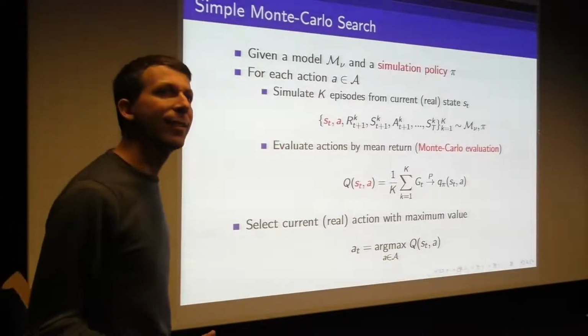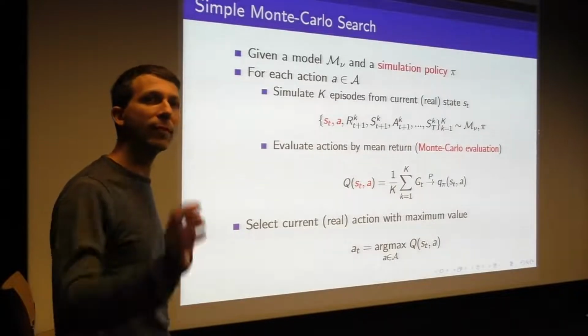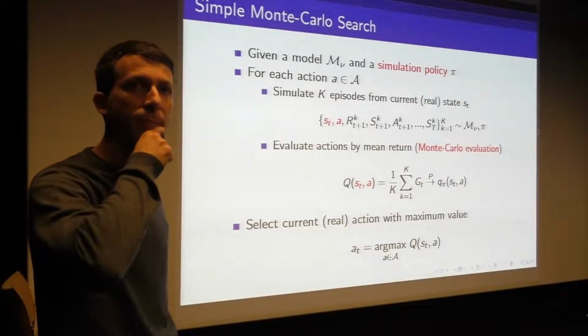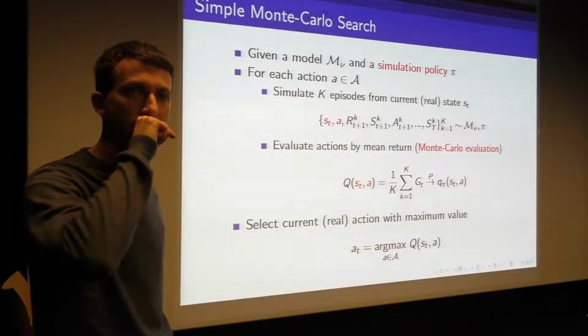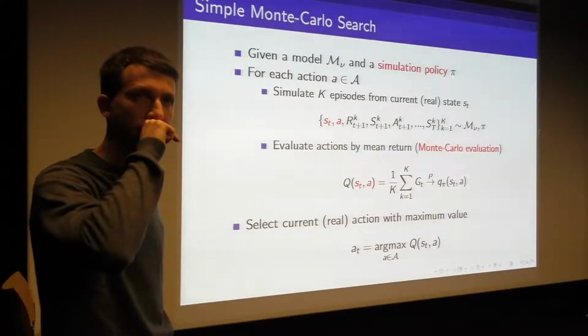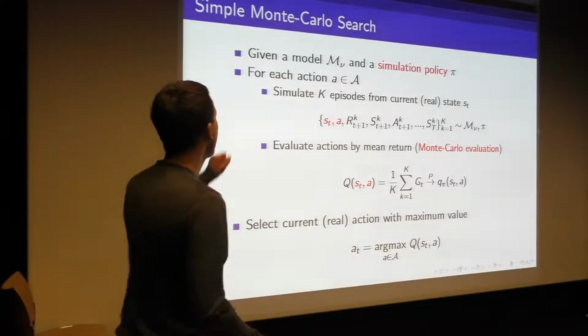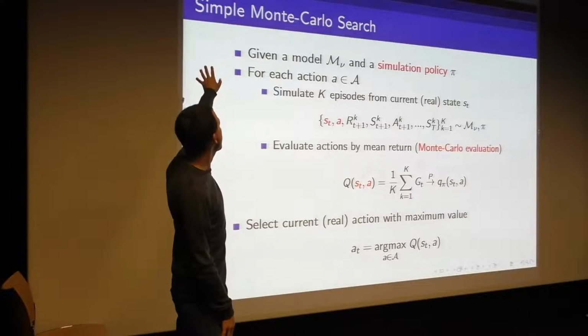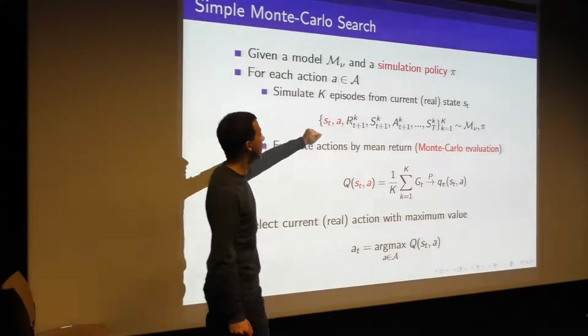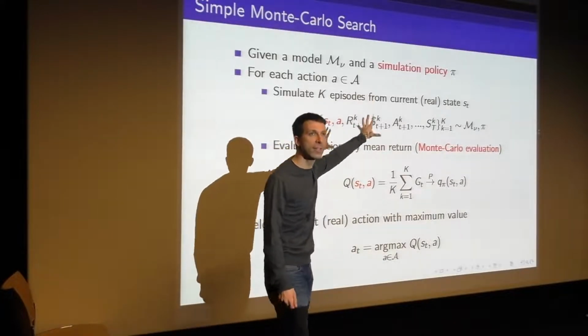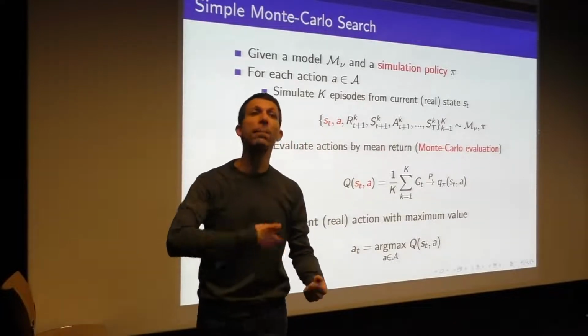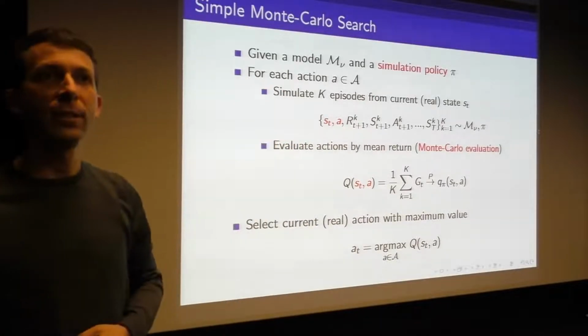Is that clear as a method? Yeah, question. How does the simulation policy relate? So, if your simulation policy is pretty poor, that wouldn't really work, right? Do you update it as you go? That would be the next slide. So here we're talking about simple Monte Carlo search, which basically is where the simulation policy is fixed. More sophisticated methods are going to improve the policy as we go. So yeah, great question.